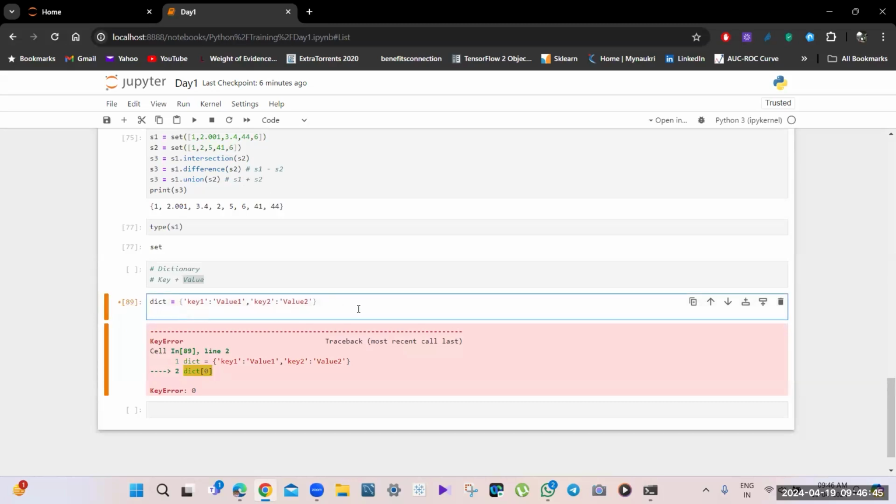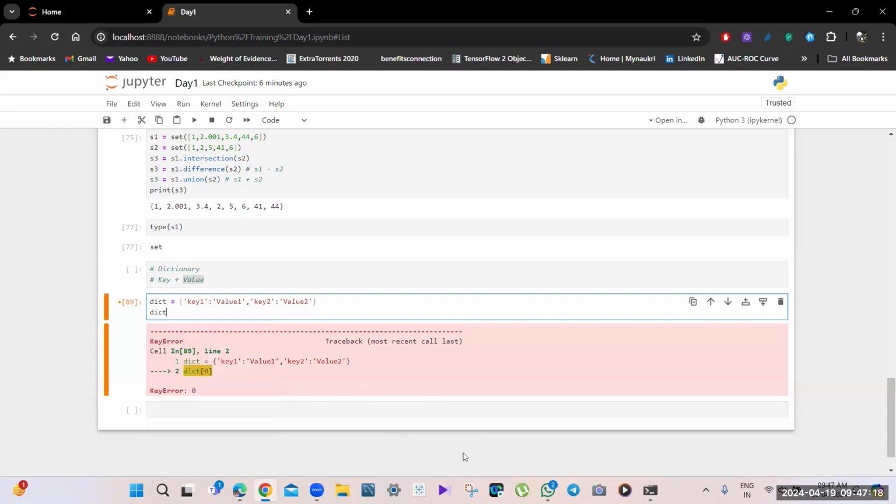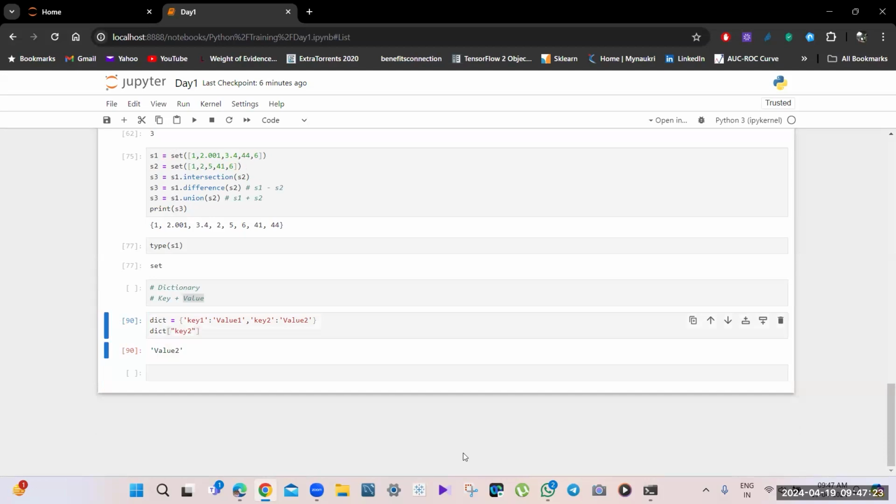Let me just see once. There are so many things here. Sometimes you'll get a bit stuck. Dot. Of key2 should work. Yeah.